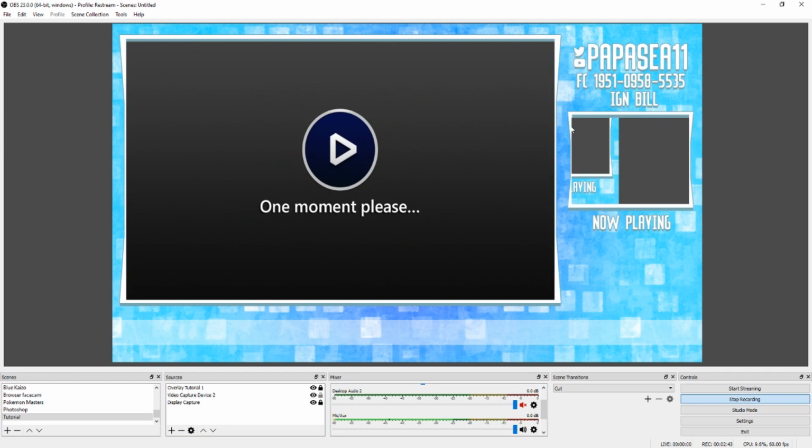You put your webcam. If you want to add a webcam, it's the same exact thing. Right-click, add, video capture device, and just select whatever your webcam is called. Now, I personally have some issues with OBS and my webcam. My webcam's actually broken right now, so I can't display it, unfortunately, at all. But sometimes I have to restart OBS multiple times in order for my webcam to show. I don't know a fix to that. You might have that issue. Hopefully you don't. Hopefully the first time you add in your webcam, it works.